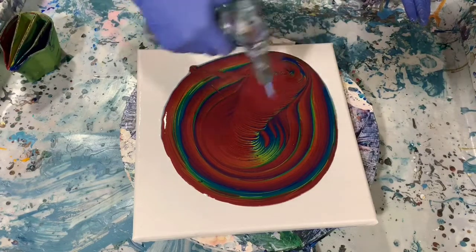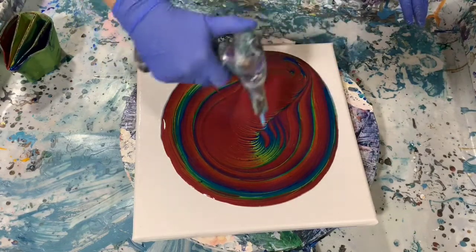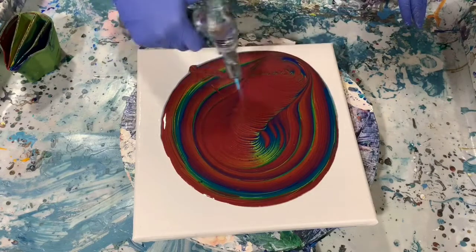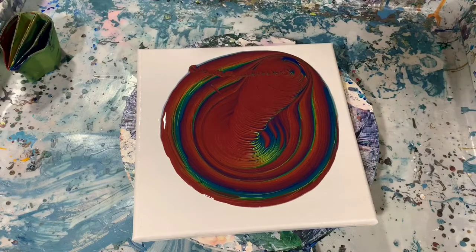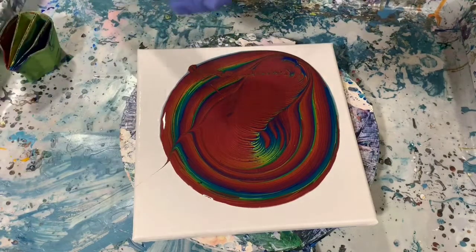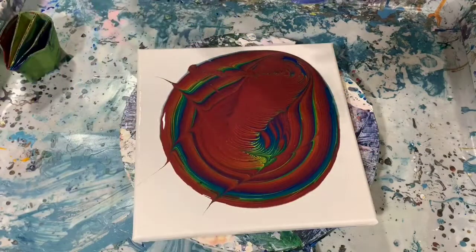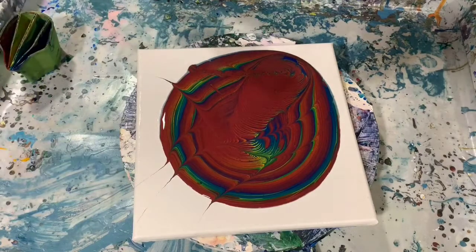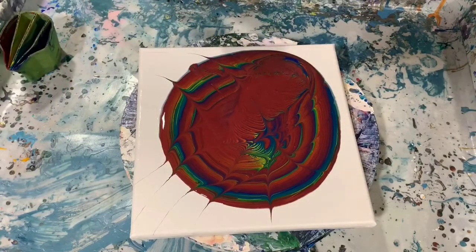Here's where I decide I'm going to just give it a torch, get my air bubbles up. Still looking at it, thinking about what can I do with this. I decided to take my skewer and just run it through. Mix up the paint a little bit. I guess some would call this a wrecked ring pour by mixing the paint up like that.